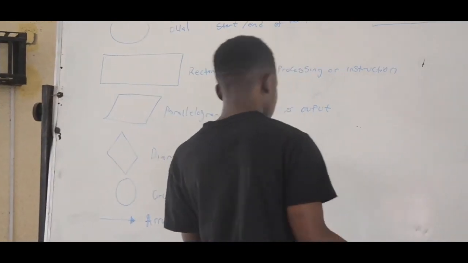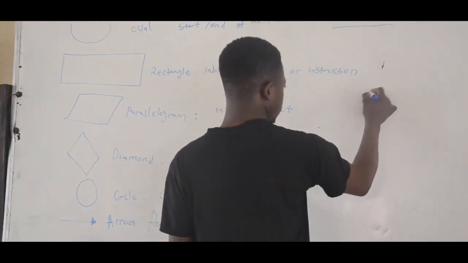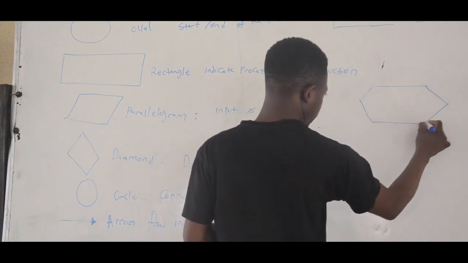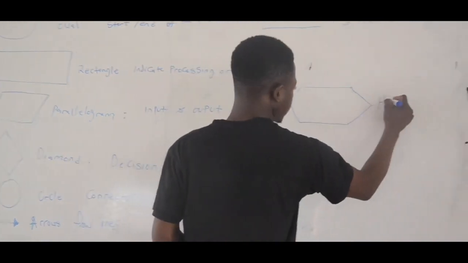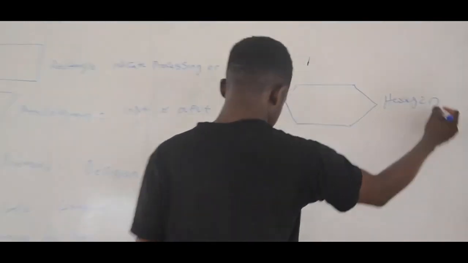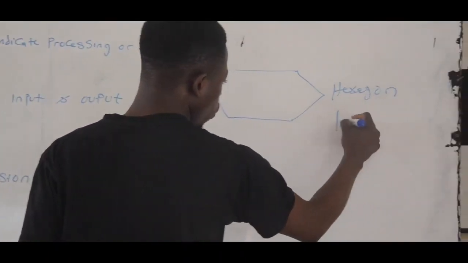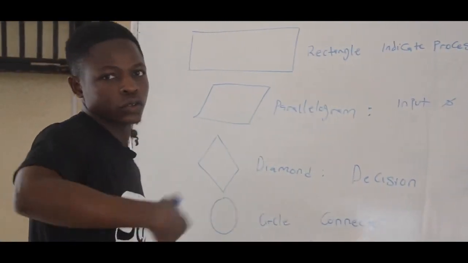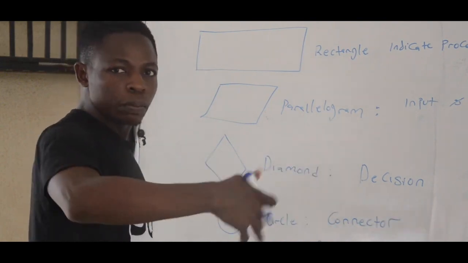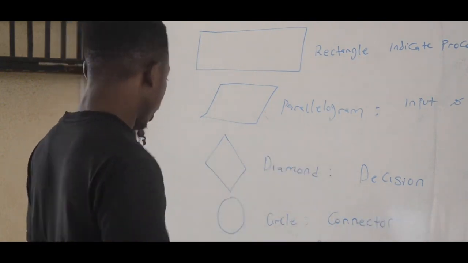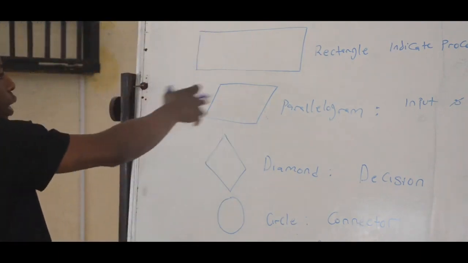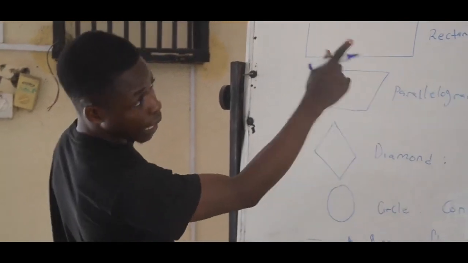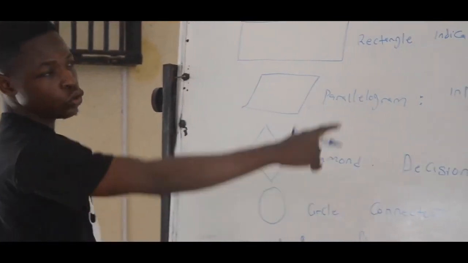Then the last one, I have the hexagon. You know, hexa means 6. You know you have pentagon. What a hexagon does is it loops. The other time I talked about loops, I told you it's just something continuous. So we use it to loop a program continuously. So that's it. We have the oval, rectangle, parallelogram, diamond, circle, flow arrows, the open rectangle, and your hexagon, which loops the program.